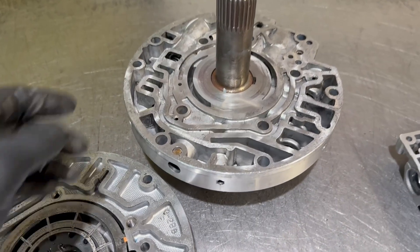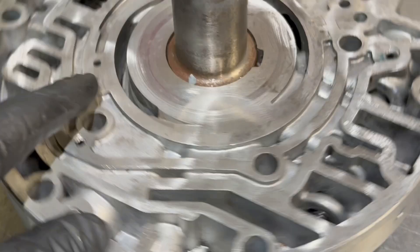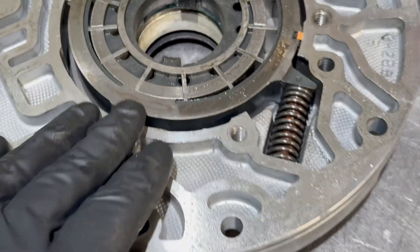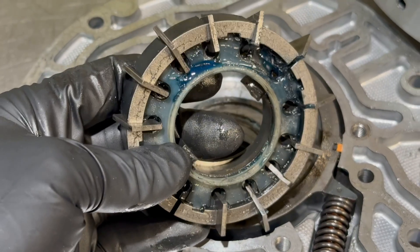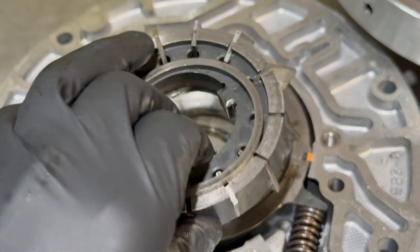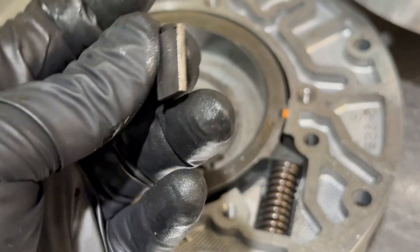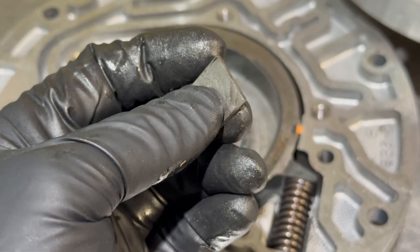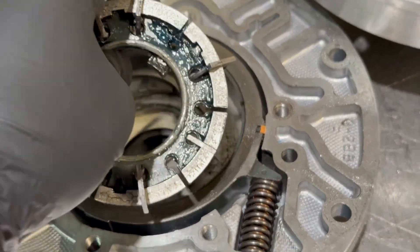Just wanted to brief you on what I found. I took apart the pump, and we can see a lot of scoring here on the stator support working surface where the rotor and slide go, and here is the rotor and slide in the pump body. I'll take the rotor out real quick — it looks like someone did put this together with assembly lube. Looking at the vanes, these vanes are used. A set of vanes for a 13-vane pump is like literally $6 or $7, but somebody reused pump vanes. If this was truly a remanufactured pump, they did a poor job from what I'm seeing.